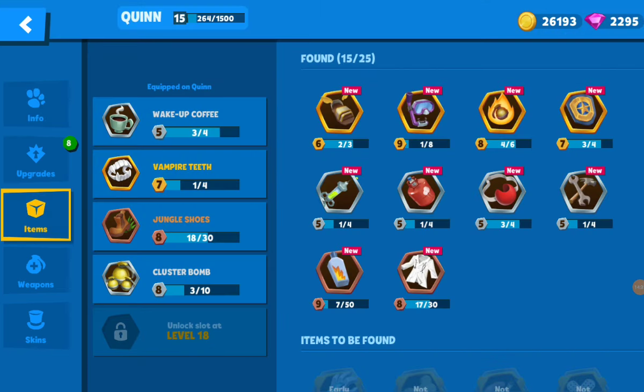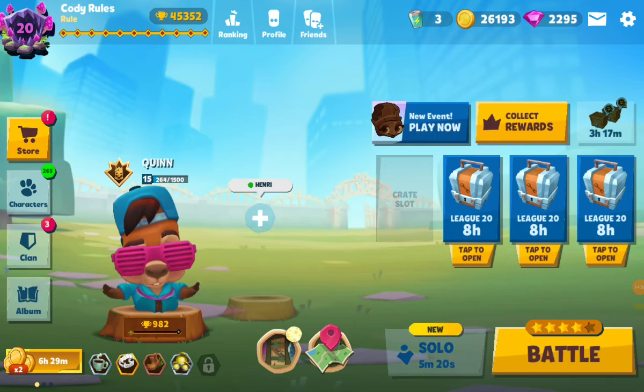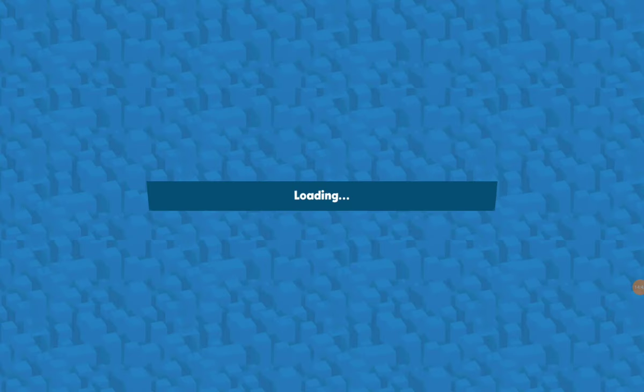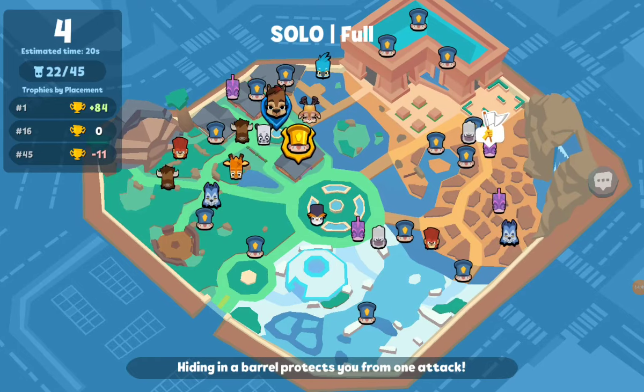And I might use Holy Sounds because that defeats the purpose of Quinn's active or passive, because he's trying to heal up. The matchup is Quinn, here we go. I know Quinn's not the best, but I think she should do pretty good for level 15.